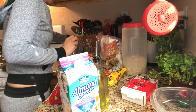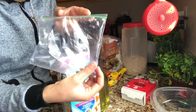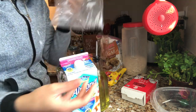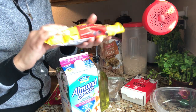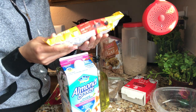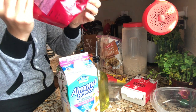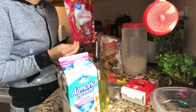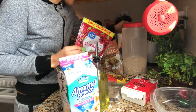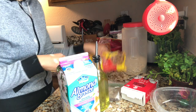Now, I completely ran out of my vegan chocolate chips. I will be using regular chocolate chips, I'm not gonna lie to you guys, but there are vegan chocolate chips out there. Let's just pretend these are vegan, okay? I have a little tiny bit of cranberries in this bag, so I thought to myself, why not? Why not?